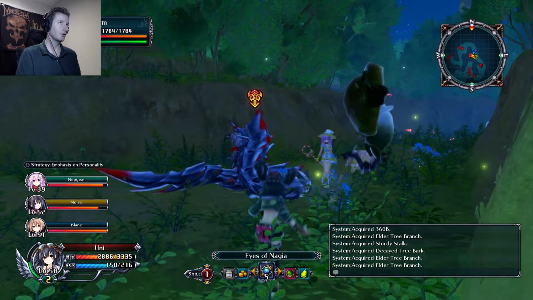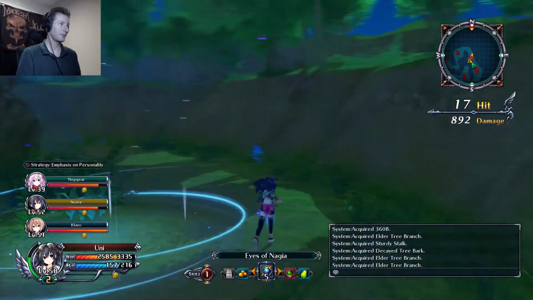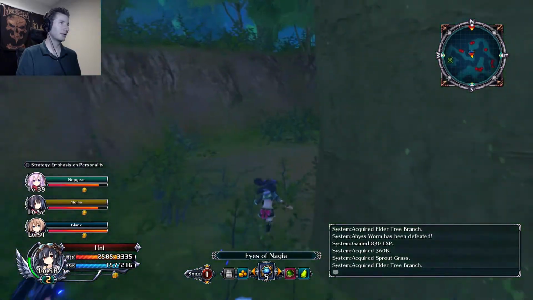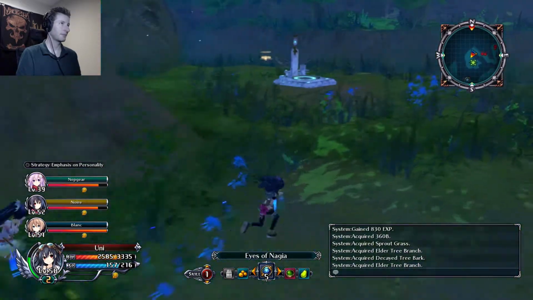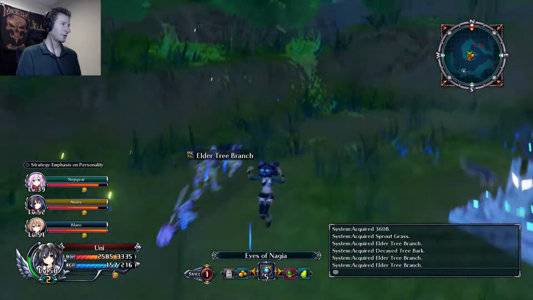What? Are you a different color? Abyss worm. No, you're... Never mind. For a second, I thought it was like a metal worm. Like the metal dogus. An item. Bark. Okay, tree bark. Got that chest. I wonder what this is.